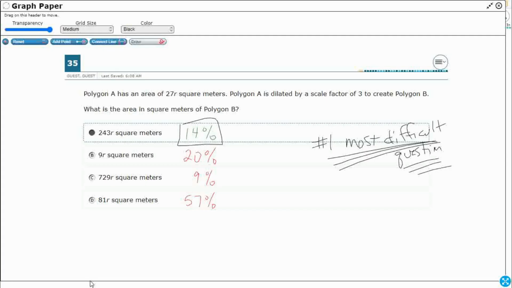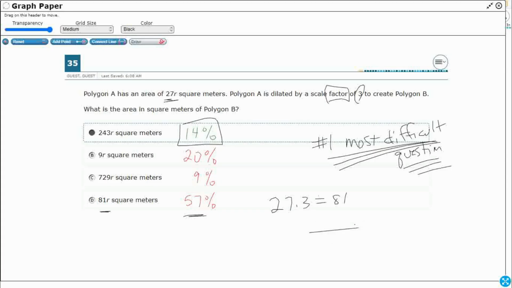We cannot blame this on drag and drop or equation editor, anything like that. Okay, so what was so enticing about that 81? Well, look at this word: factor of 3, 27. If I'm just taking my words, 27 times 3, there you go. There's your 81, which might work if we were looking at a straight line, right?